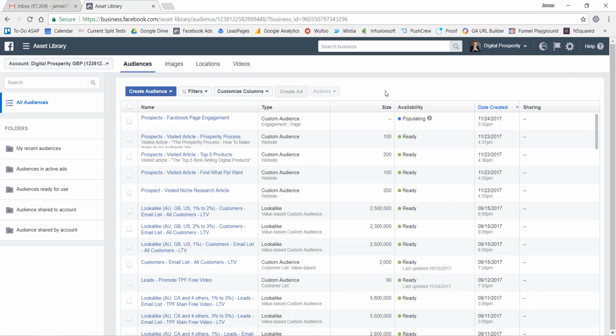So those are two great ways of getting the low-hanging fruit with a brand new ad account and a brand new campaign, so you can maximize your profit in the early stages and reinvest that back into your future results as well. There are of course many other ways, but those are the two that we have time for today.